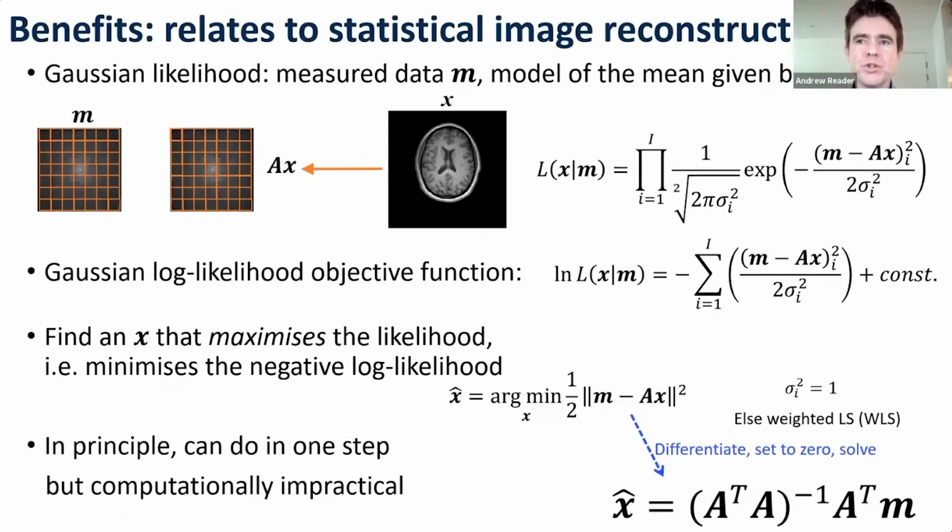Where we were before was saying we know we can solve this, and in fact you can do it properly analytically. You just differentiate this with respect to a single pixel value xj, set that derivative equal to 0 to find the minimum of that objective function, and rearrange. What you get is none other than what we've already looked at before. It takes a couple of minutes to show you the derivation. It's pretty simple, but you end up with exactly what we saw. But just to go back to where we were, that's not practical to do, and that's why we're going to need iterative reconstruction.